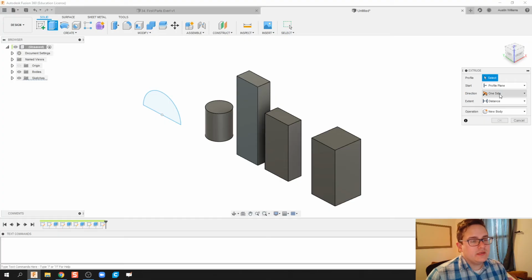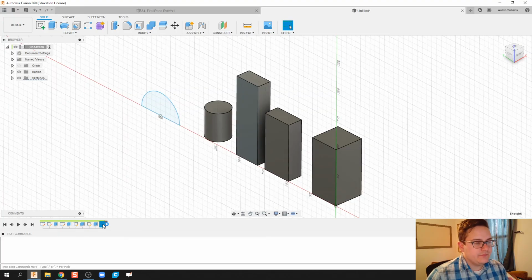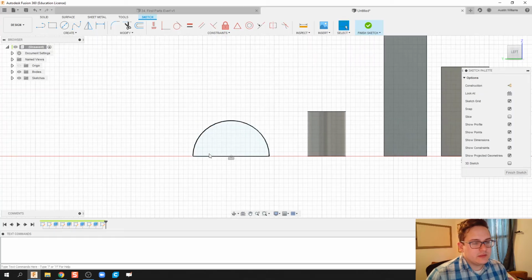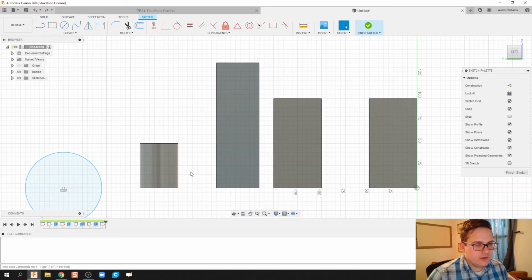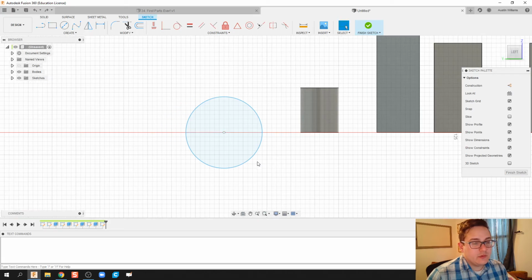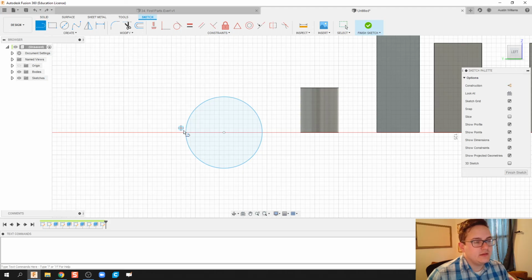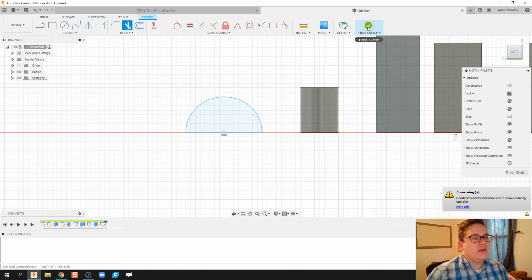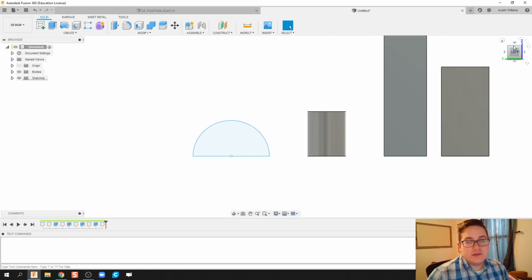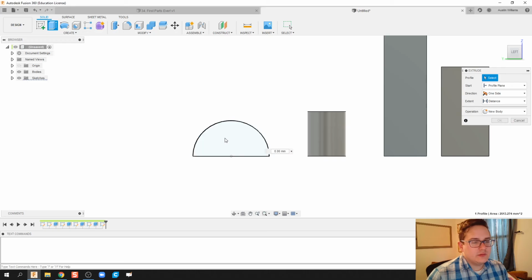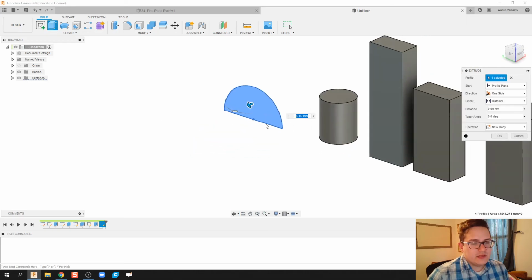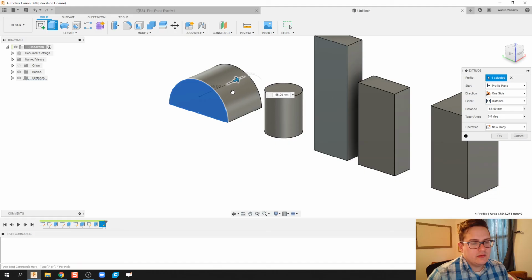until I get what I want, rather than building on. So what did I do here really quickly? So let's go back in and look at it. This circle right here I drew, I'm just going to control Z until we get there. I drew a whole circle, and then with that circle, I then drew a line all the way across. The next step I then did was I clicked this trim button, and I was able to cut away anything I don't want. Click finish sketch. We're going to click extrude. Rotate this around just a little bit. And there we go.